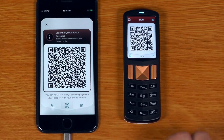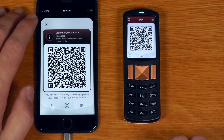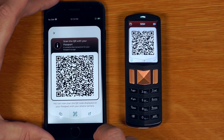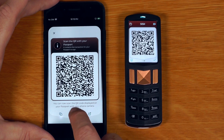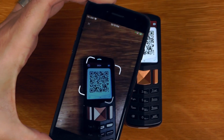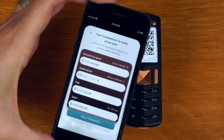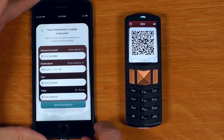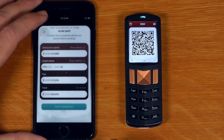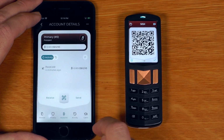All right, so this is the signed transaction just here. So you can now scan the QR code displayed on your passport with your phone camera. Okay, so we press this button down here. So, all right, so we scan that PSBT file. Right, and there is the transaction. And we can say send transaction, but I'm actually not going to click that right now. So let's just click back. Let's just say cancel transaction.